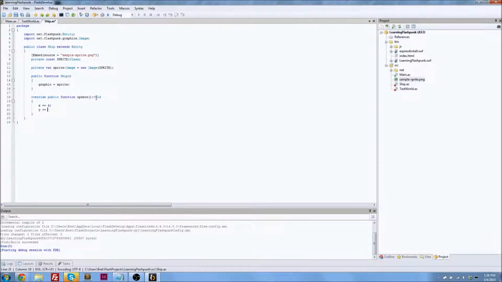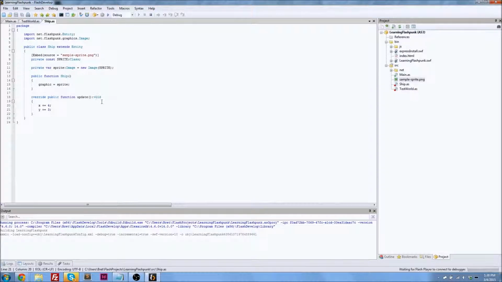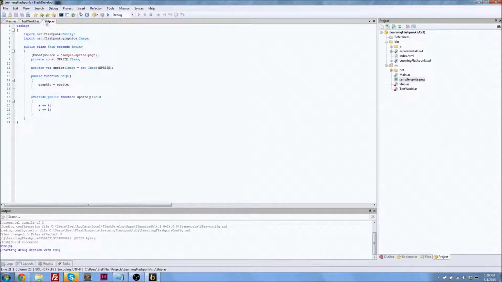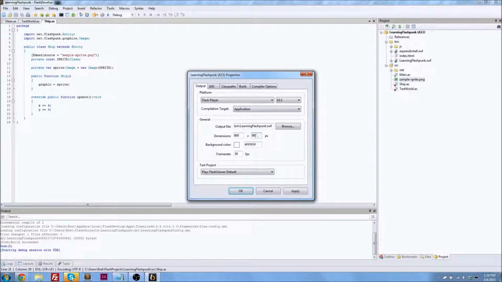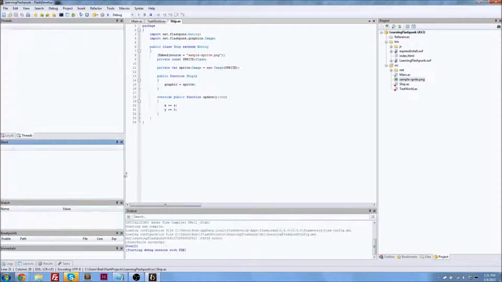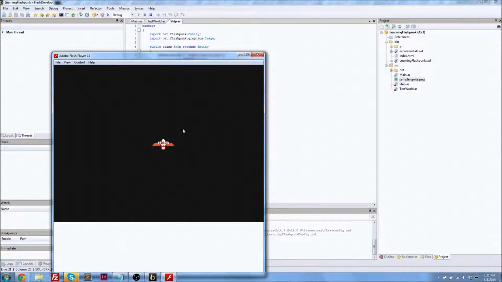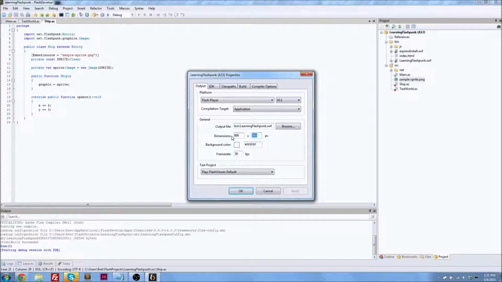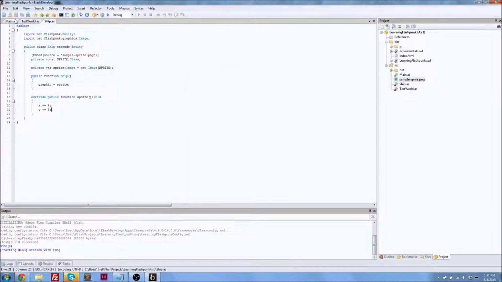And we could also do y plus equals, let's do 3 here, and you'll see that it moves at a kind of diagonal. It looks like it's a perfect diagonal, but if we were to make the screen size a perfect square, you would see that it's not a perfect diagonal. Kind of an illusion there. So now we have moving images.